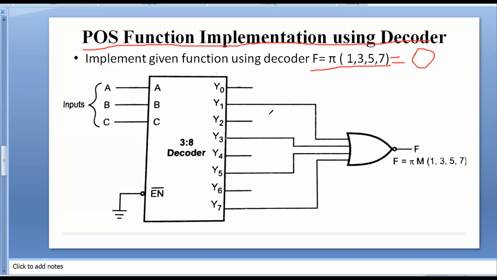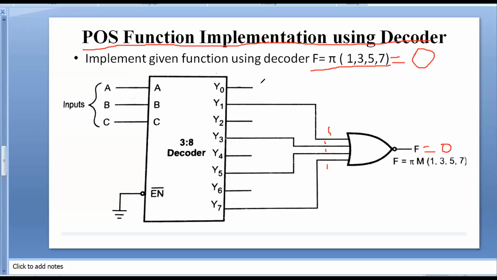Why have I connected the NOR gate? Here, for these terms I have chosen, suppose that line is selected, the output will be equal to 1. But for the POS, the output must be equal to 0. Therefore, if an inverter is connected to the OR gate, we get the NOR gate. Therefore, for all these terms, the output will be equal to 0.